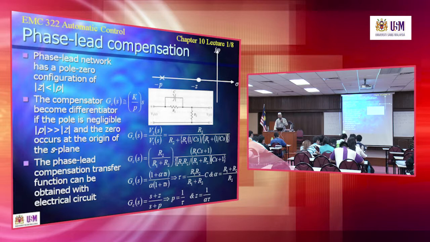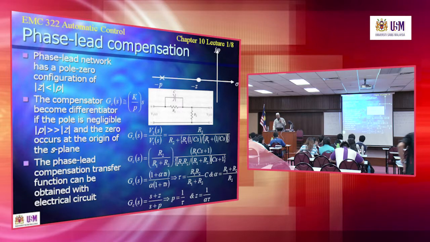For this circuit, you can check in chapter 2. In one of the tables, there is a configuration like this, and it also shows the derivation of the equation for the transfer function, the ratio between V2 and V1, where basically you get this equation. Then if you rearrange this equation so that it becomes like this, after that you simplify, replacing tau 1 by this equation multiplied by C, and alpha becomes this one, you will get this equation.